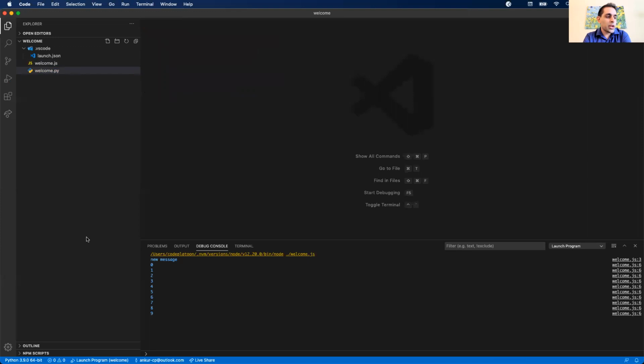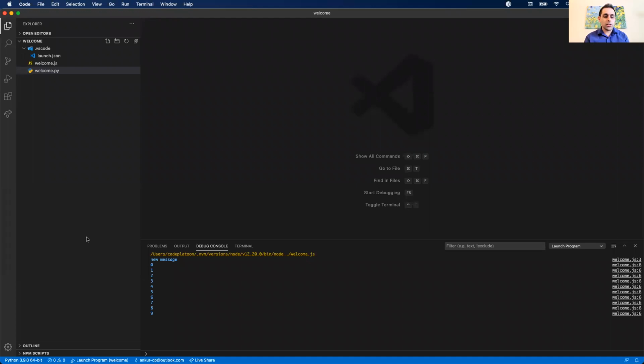So the thing I wanted to show you guys was adding user snippets. Snippets are basically pre-coded blocks or sections of code that you can automatically add into your file, and it just saves development time. If you're repeatedly adding the same code over and over, it might make sense to create a user snippet to save time.